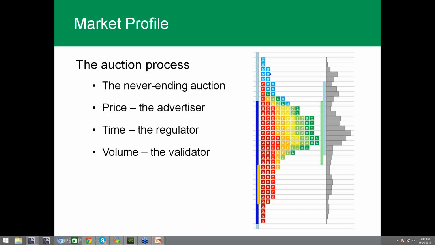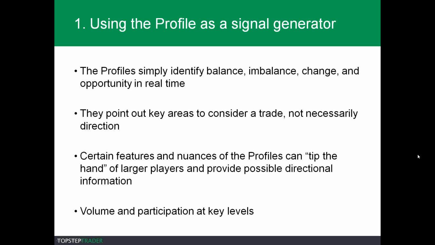Looking at any time frame chart, you're looking at information that has already happened, and there are ways in the profile to distinguish what is going on in real time in the market, who is involved, and how you can take advantage of it. So that's the best thing about it: they point out the key areas to consider a trade, but not necessarily direction. This is where your volume is going to come into play.